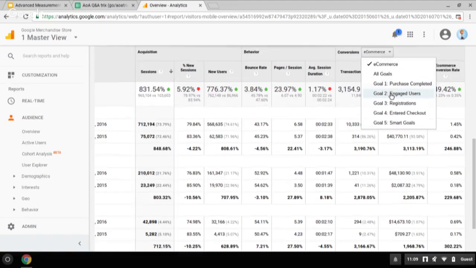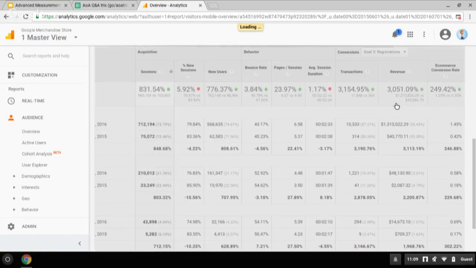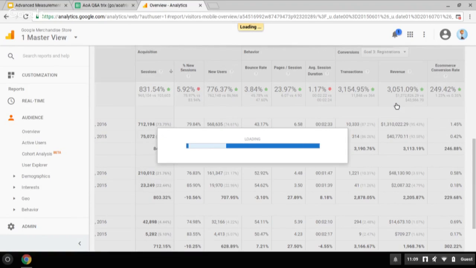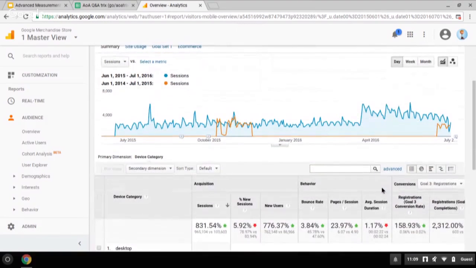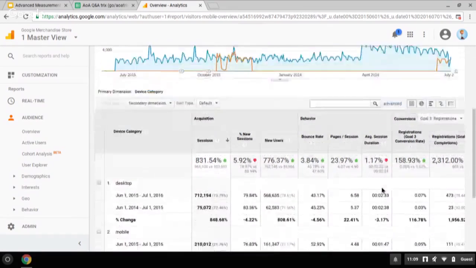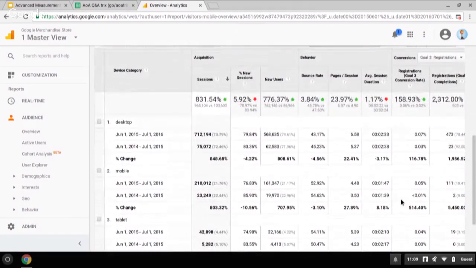So when we look at something like, let's look at registrations. Registrations is a huge goal. And when you have someone register for your business or sign up, they tend to almost venture into that loyal customer stage. So it's a huge metric to have.